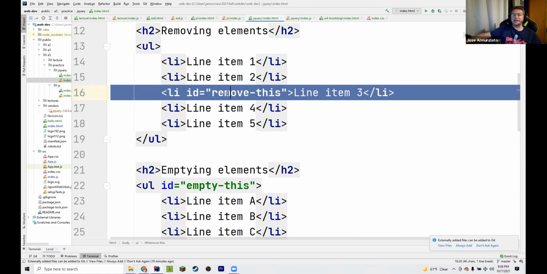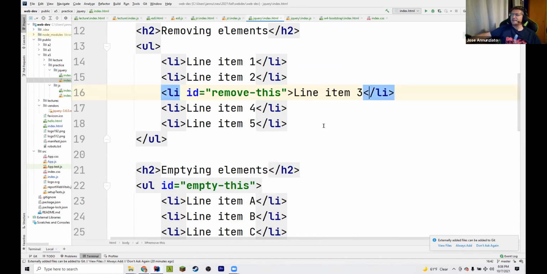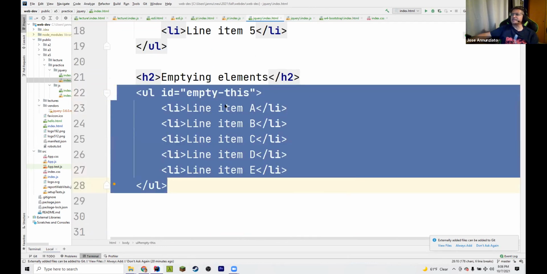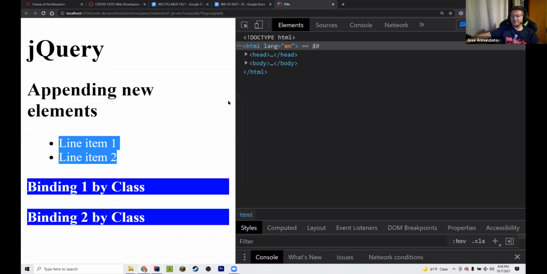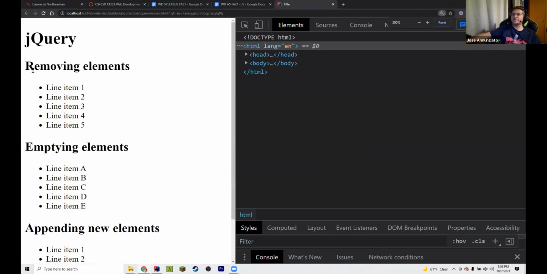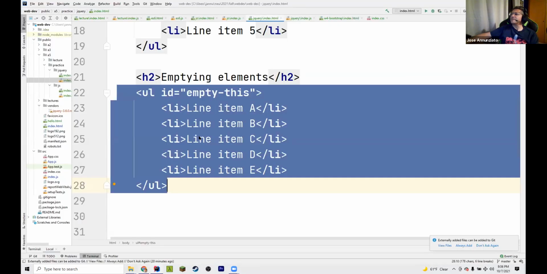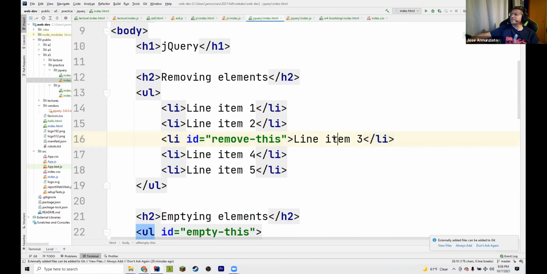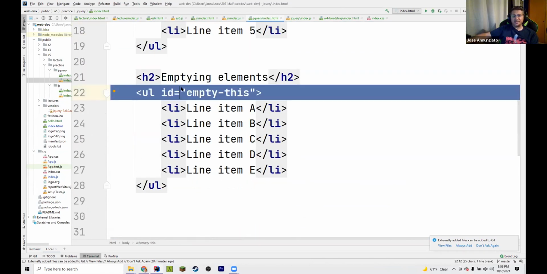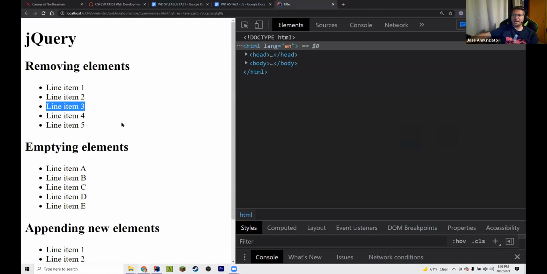Notice that one of the list items has an ID of remove this line, and the other one has I'm going to empty this list. So if I render that, these are my two lists, right? I'm going to remove line item 3, and then I am going to empty the entire list. Right now, I haven't done that yet.